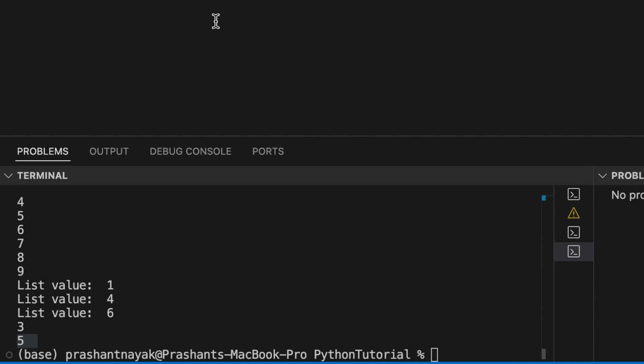Here is the summary. You should use for loops when you know how many times you want to repeat the loop. Use while loops when the number of repetitions depends on a condition. You can use break to exit a loop early. This is all you need to know about for loop and while loop. In the next section, I will talk about strings and commonly used string functions in Python.